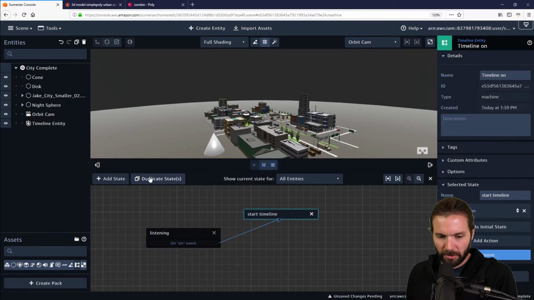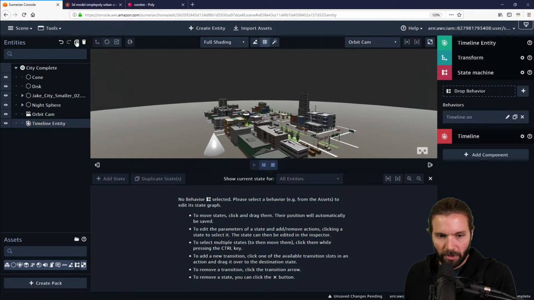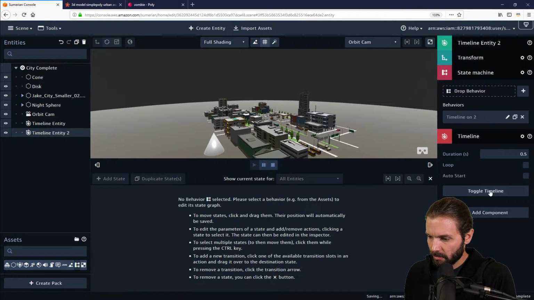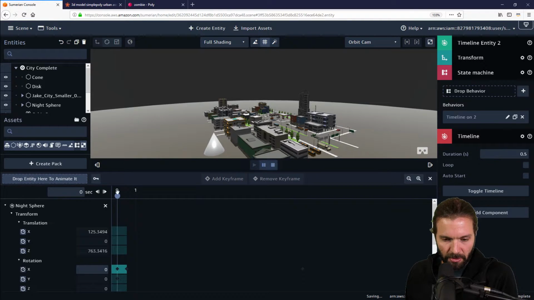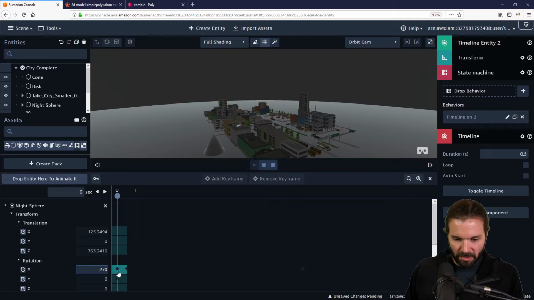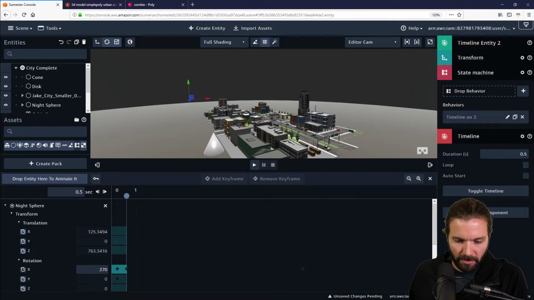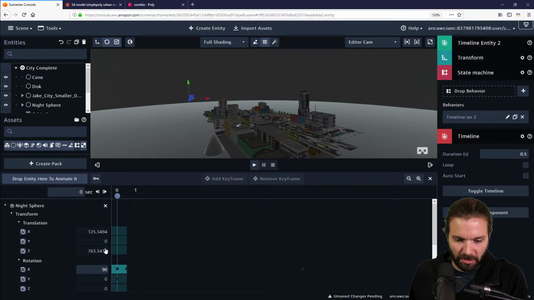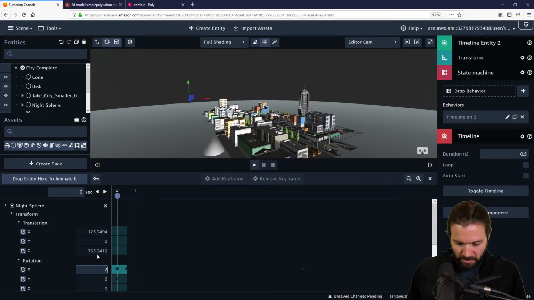Okay, so what do we got to do? We're going to duplicate this timeline entity, and we're going to toggle it to be starting position, what was it, 270? Got to stop. Then, so we want it to, this one, we're creating essentially two different timelines. 270.